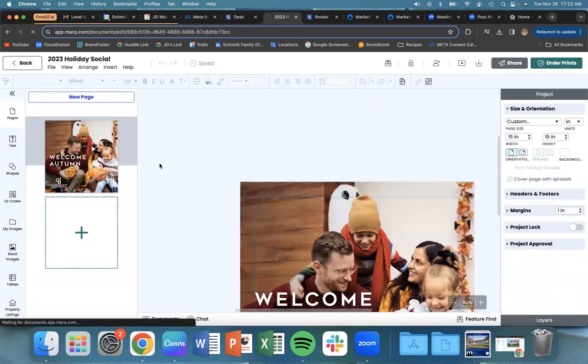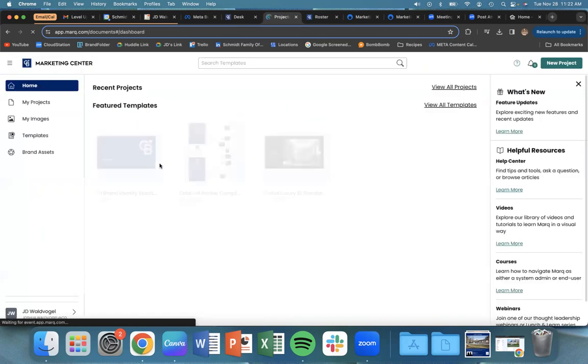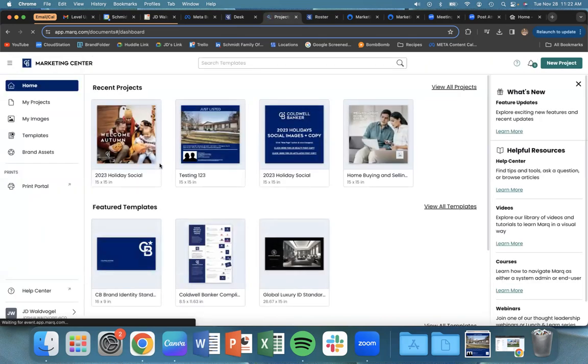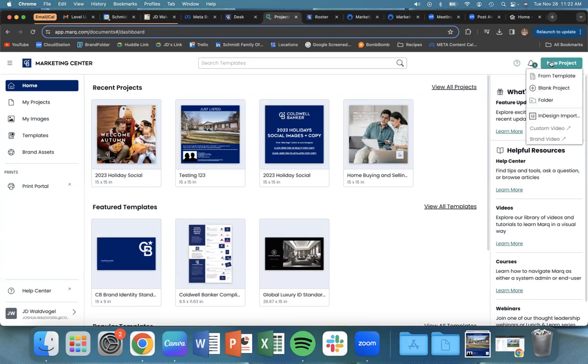Last thing before we move on real quick, I wanted to show you guys is that this is also where you can access the custom video editor that the brand has been talking about in a lot of their marketing materials. If you are in Marketing Center, like we are here, upper right corner, if you click New Project, it's actually going to bring you right here, an example to say custom video. And it's going to open that up for me.